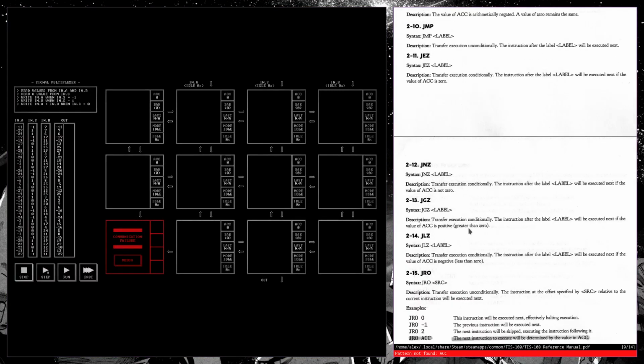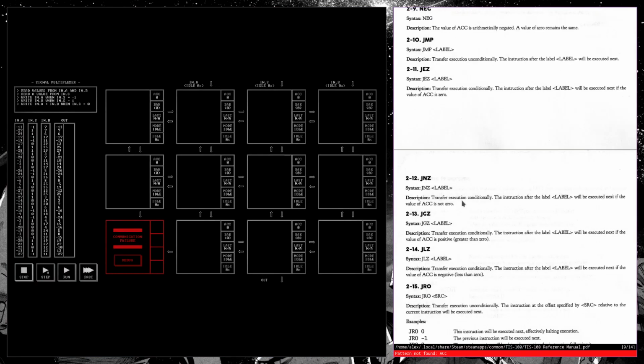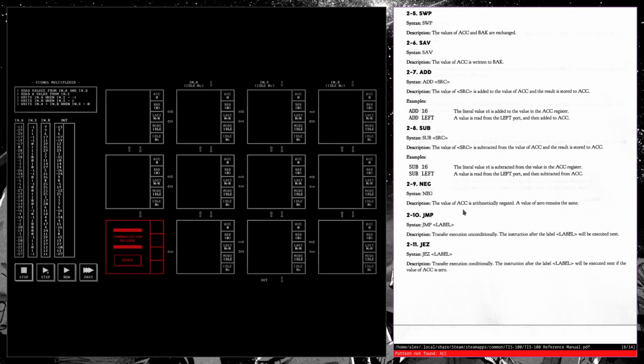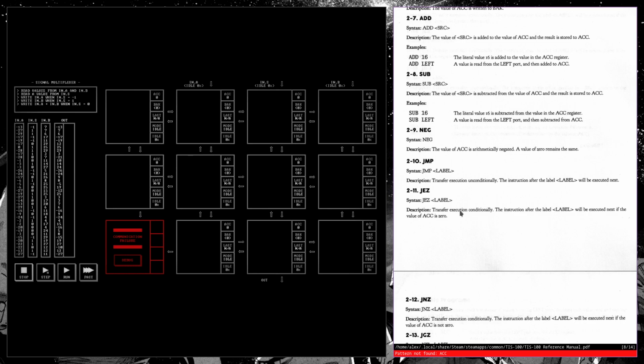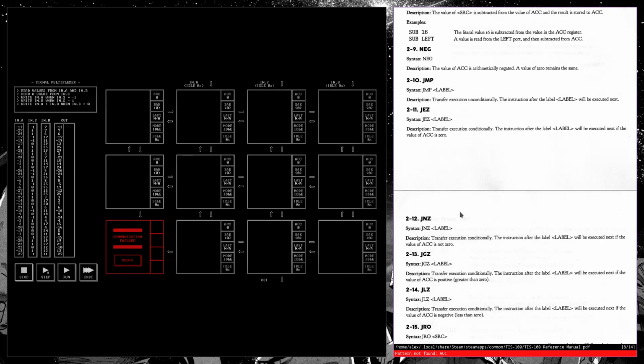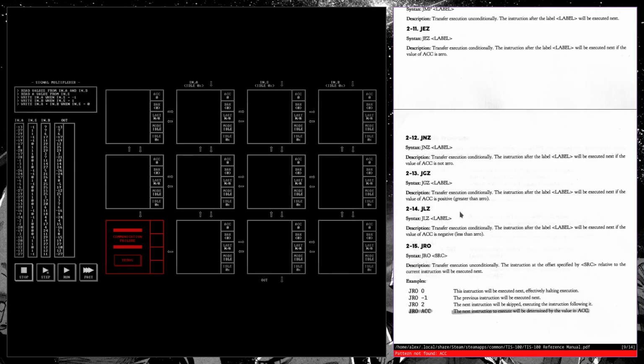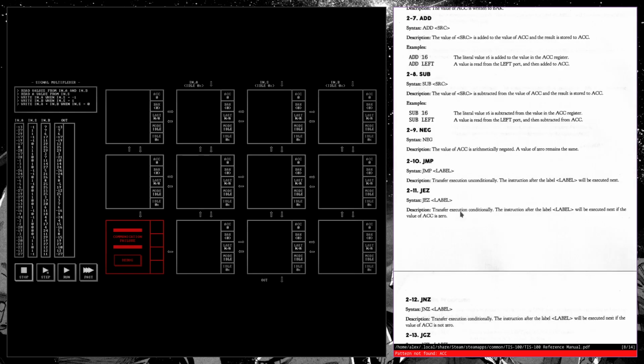let me check the manual. So in assembly, there usually is a compare, and you can compare for like -1 and stuff. This doesn't have that. Let me see.